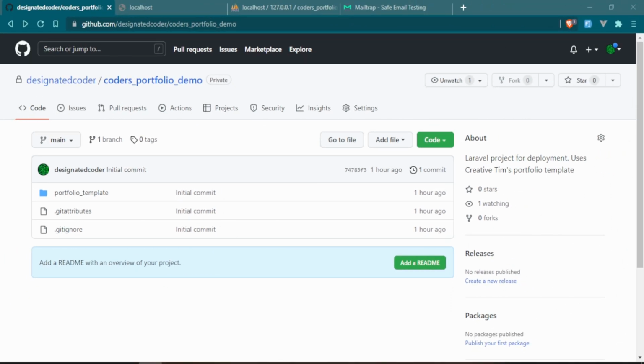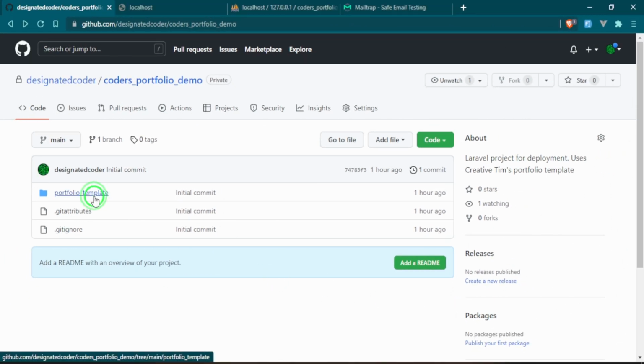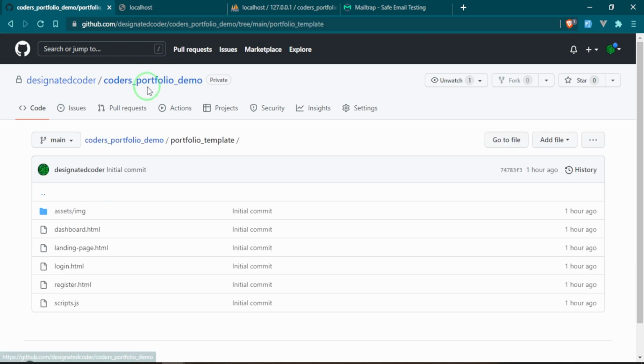The other thing is how we're setting up the Git repo. We're first going to start with the template, which is right in here. Okay. And as you can see, it's Coder's Portfolio Demo. So this is going to be all of the pages that you just saw. I have edited them all out and I've stripped out whatever functionality we had, and you just have basically what I saw. So I've given you all of that so that you have somewhere to start.